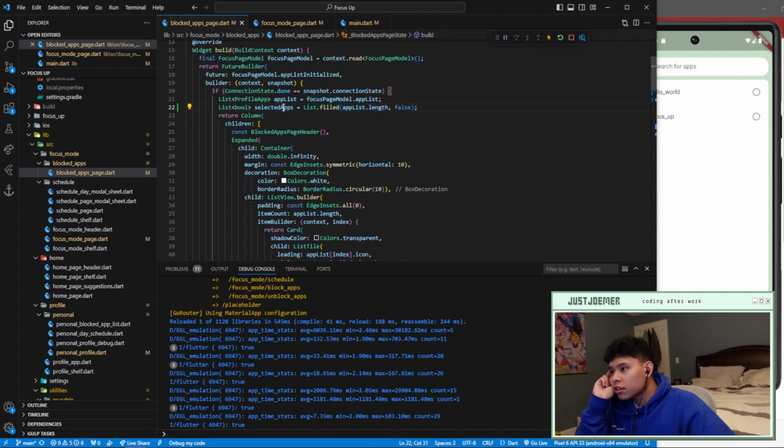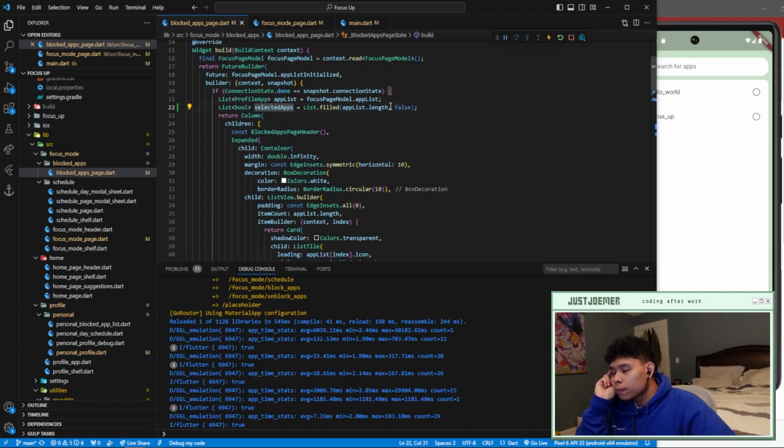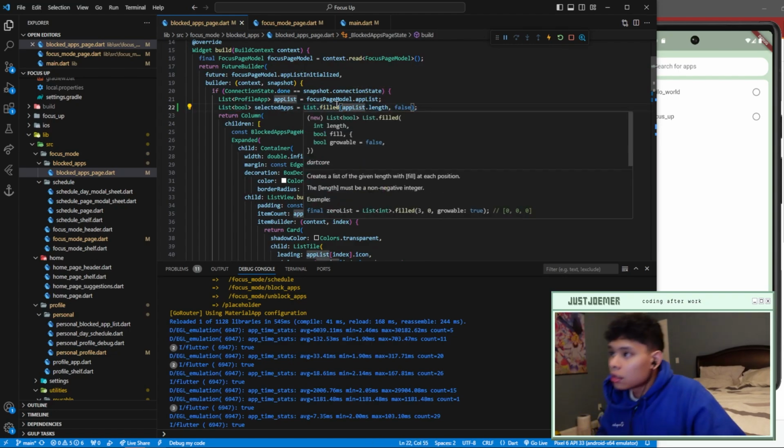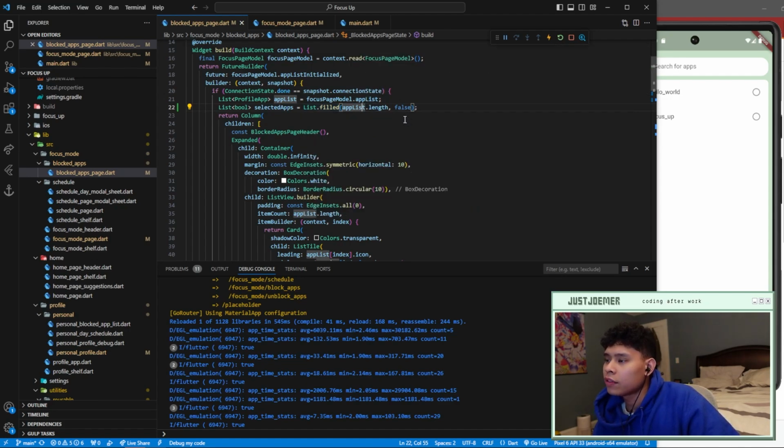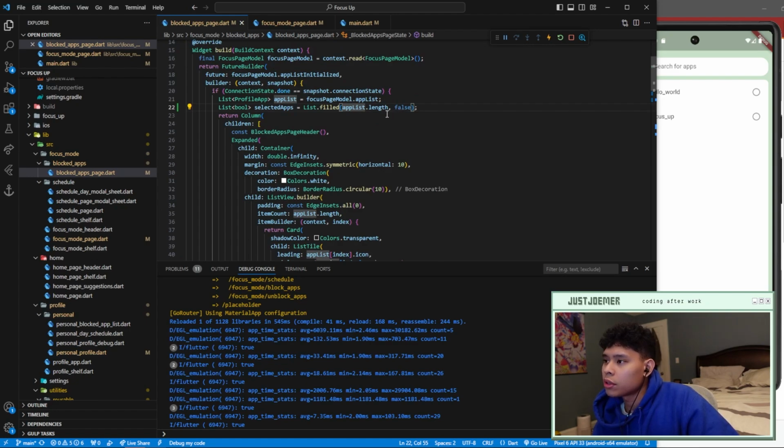Because this is just a list of booleans, but we can only populate it when we have the list, the number of apps, right?